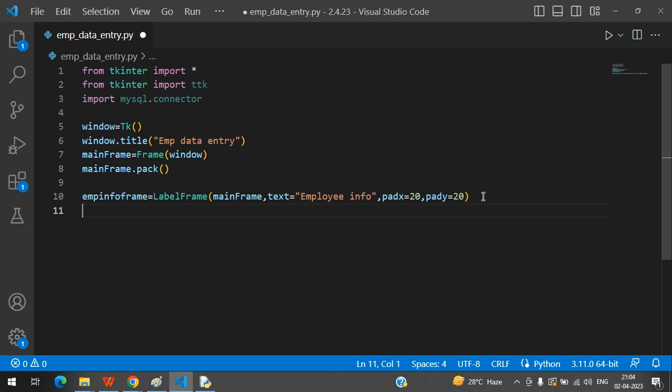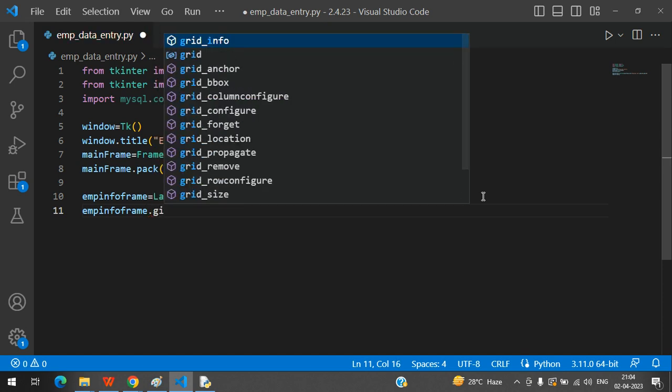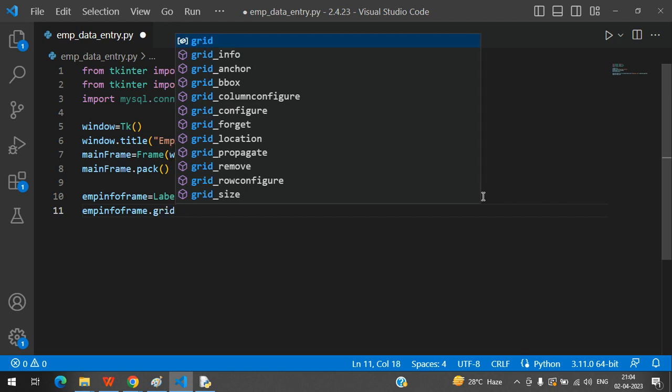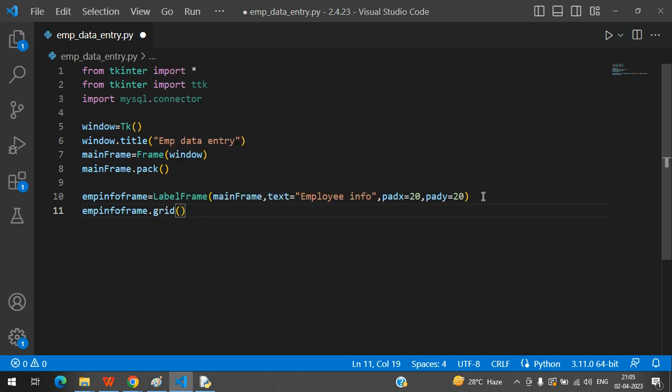Grid manager. So the employee info frame is going to be put inside the grid at column 0 and row equal to 0. Got it? Okay.